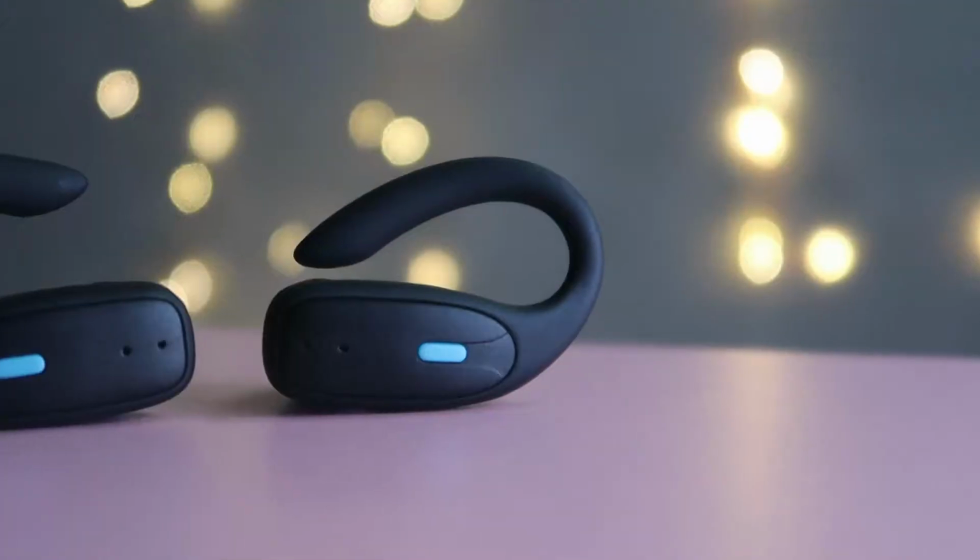Now moving on to the cons section. The model name is Bassbuds Sports, but it's not suitable for a sports person. If you are walking, jogging or running at a minimum speed, or if you are riding a bike and wearing a helmet, then these earbuds will not be suitable for you.